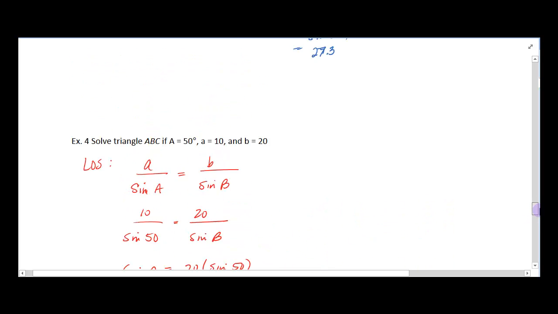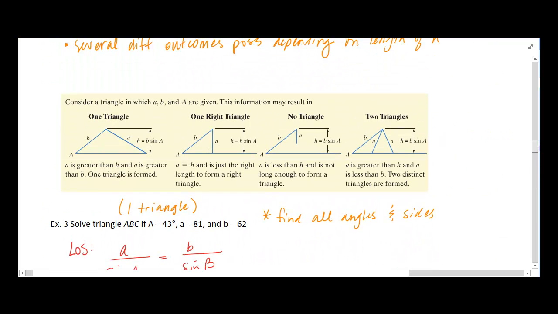Remember, I'll scroll all the way back up here for a second, we had this case right here where no triangle is actually formed, and in the example we're looking at right now, when I don't have a possible value for my angle, we're looking at a no triangle case. So in this series of videos so far, we've seen what happens when we have one triangle, we've seen what happens when we have two triangles, and now you've seen what happens when we have no triangle.